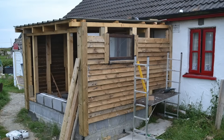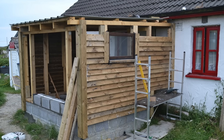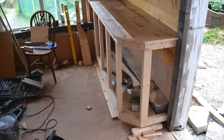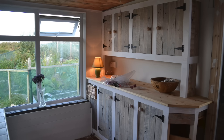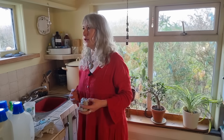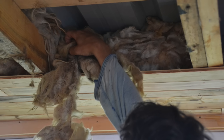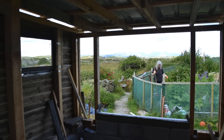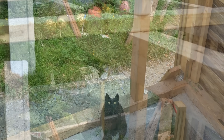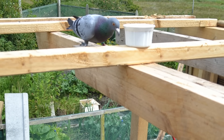It's mainly from recycled or upcycled material that I used to have in my shop in Clifton — all the wood, the shelves, and the countertop, which was the old shop counter. The cupboard doors are made from pallets. It's a small space but gives tons of storage and costs next to nothing. It's insulated with sheep's wool we can get locally for pennies. The only things we actually bought were the tiles and the roof.